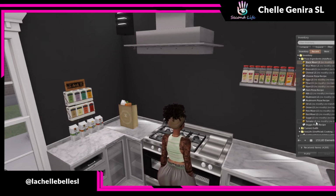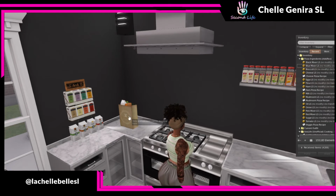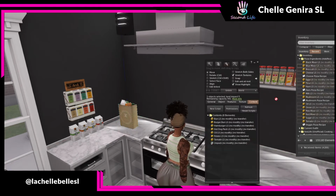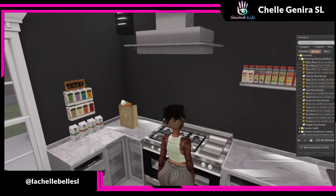So we're going to do this, right? We hold down shift, select it from the top to the bottom. Then I'm gonna hold down control and unselect this. And I'm going to drag all of the ingredients into here. Boom. Watch all of my ingredients populate. I'm so player.